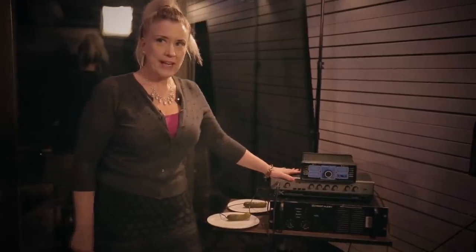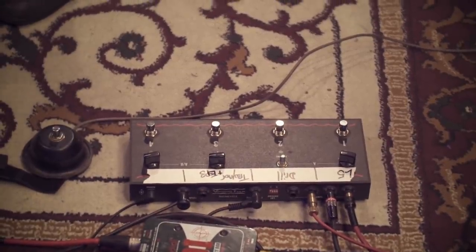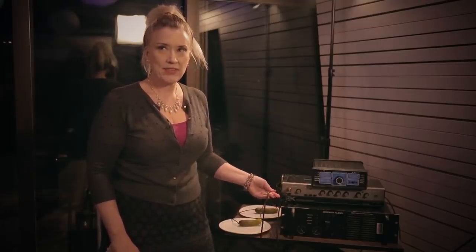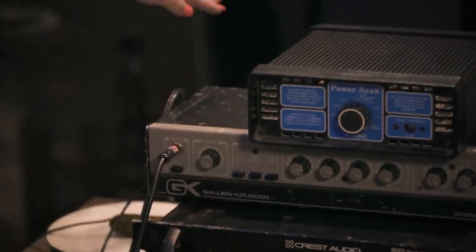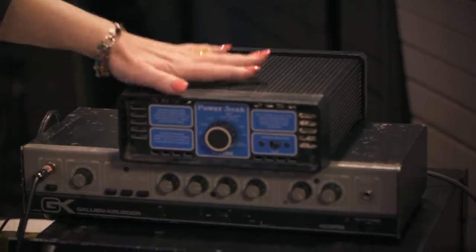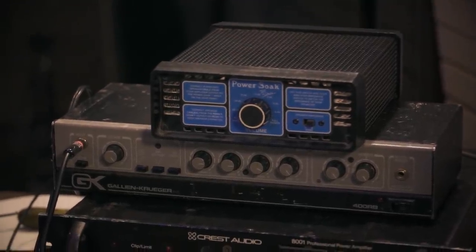Okay, so the way we have this routed is that the guitar is going into this splitter. Then the number two split is going into the front of this GK amplifier. It's a bass amp. We're using it as a preamp. Then the direct out of that GK is going into this Crest amp. Then the speaker out of the Crest amp is going through a pair of pickles. The return of that speaker cable with the pickles is going into this power soak, and that's just so we can control the volume going to the speaker. Out of the power soak, it goes into the speaker, which is isolated in another room.